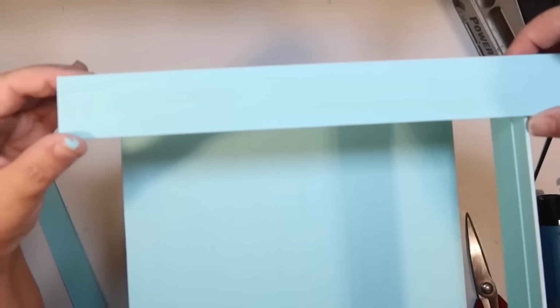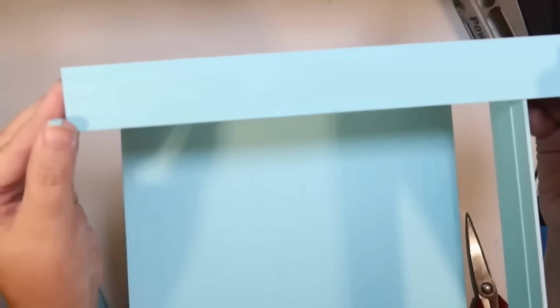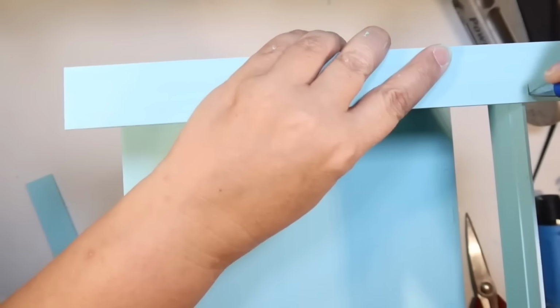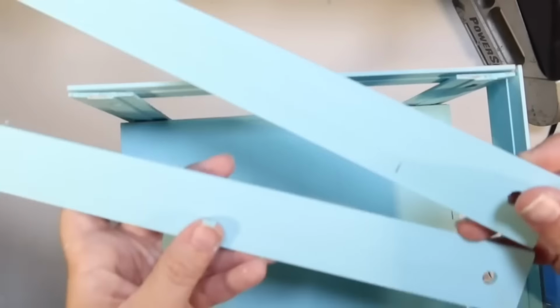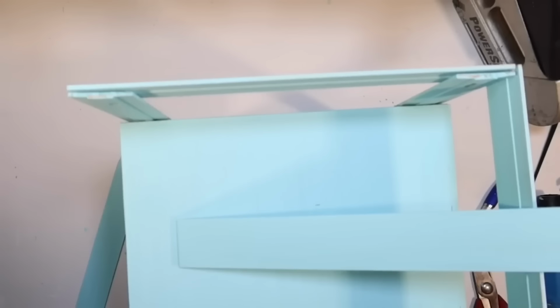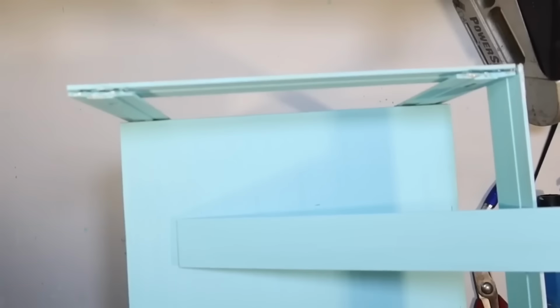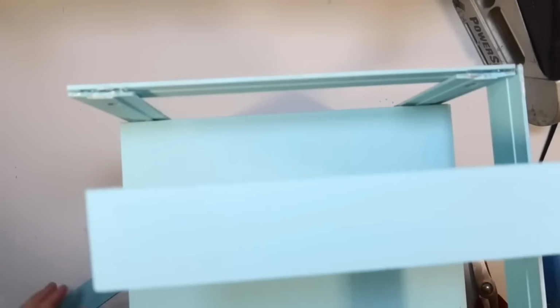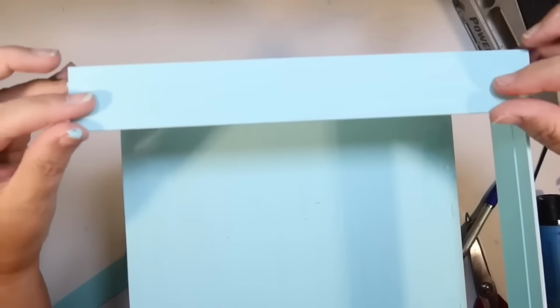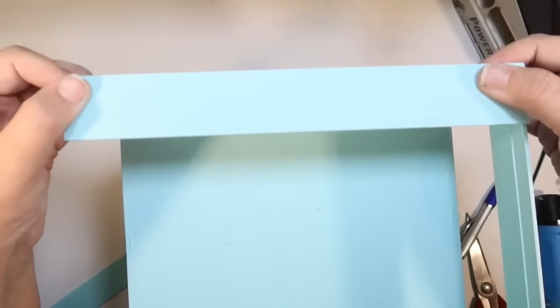Now for the armrest, I'm going to take another ruler and have it go straight, flush with the front, and I'm going to measure to that back brace. And again, I'm going to take 2 of those rulers to my saw, cut those down, 1 armrest for each side. Then I'm going to put hot glue on the 2 rulers, the front and the back, and we're going to hot glue the little armrest in place. Nothing's really going to sit on this, so it doesn't have to be super strong.